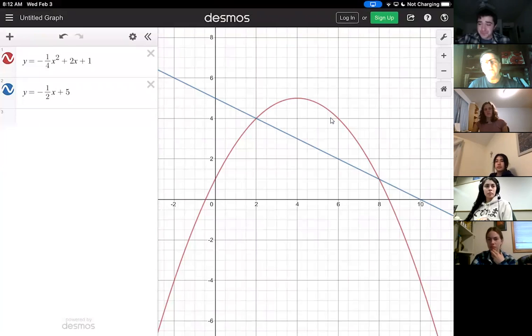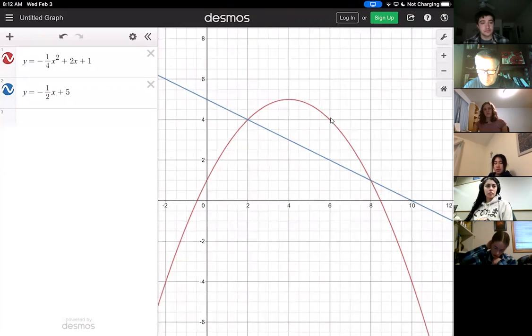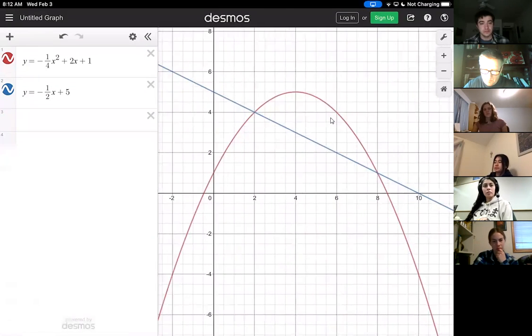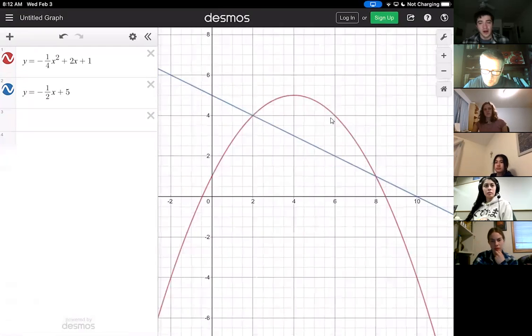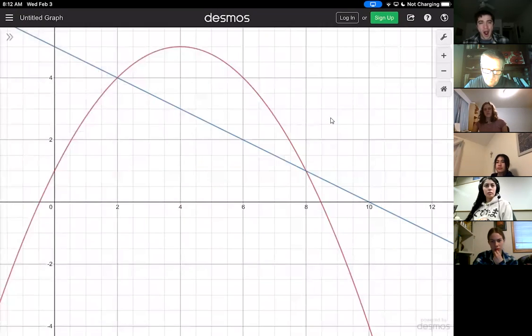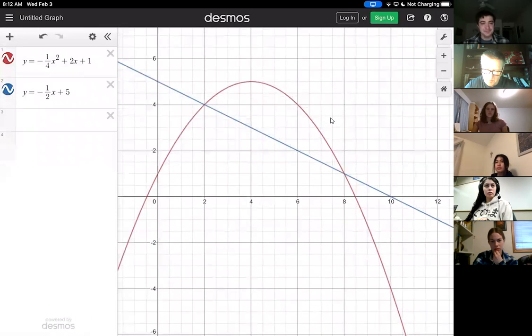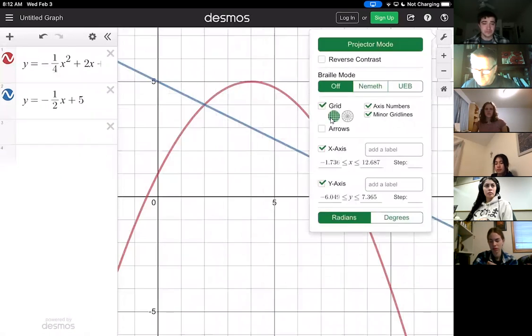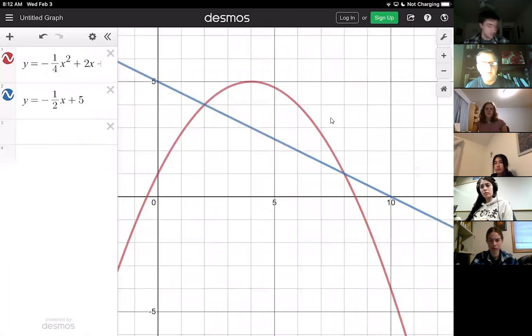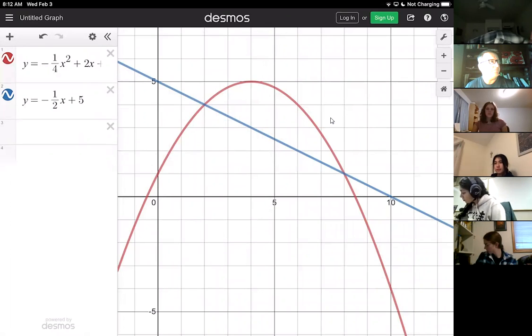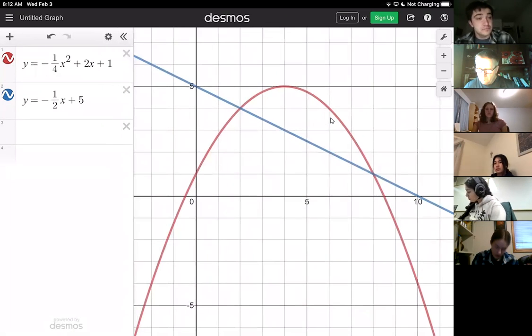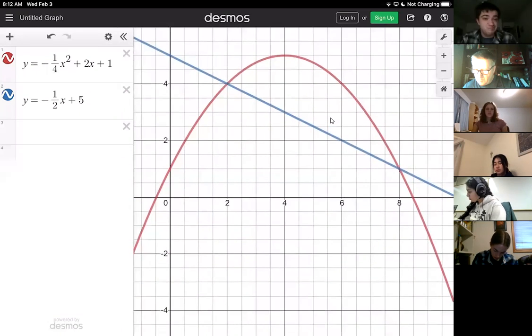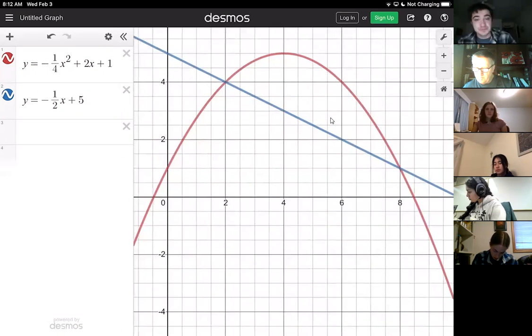Let me show you a couple of cool tricks in Desmos. Maybe I'll save that for a little bit. Let's just get this thing going here. Scoot. Get smaller. Why can't I move you? There we go. Let's go to projector mode. And what I'd like you to do is just get ahead of me. Take a second and do this yourself. You don't need to know anything new, while I take it over and make a nice drawing of it and so forth.